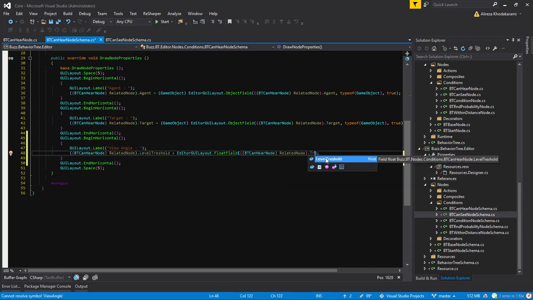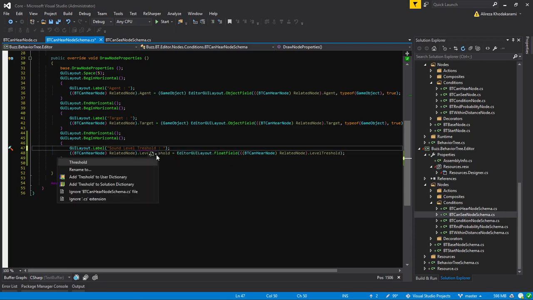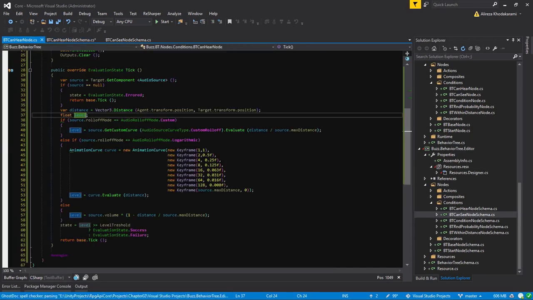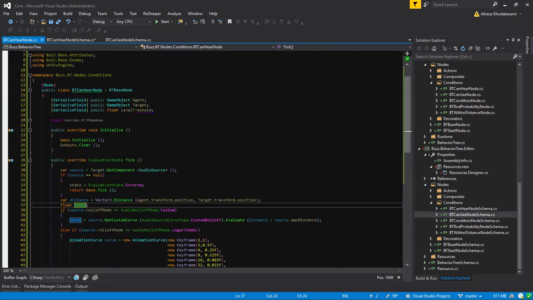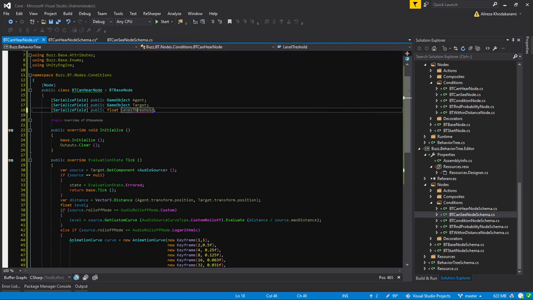So there we go. And that is our sound level threshold with capital T. Don't tell me it's wrong now. Ah, TH, okay. And I think I had it correct here. No, okay.